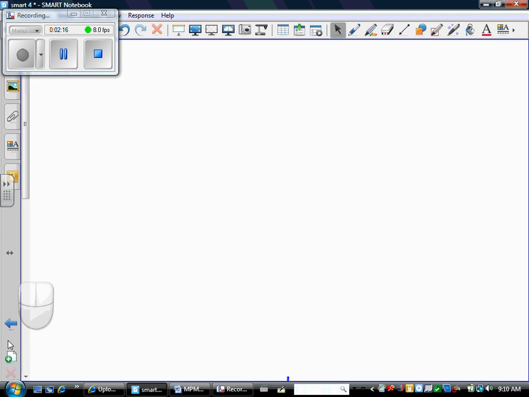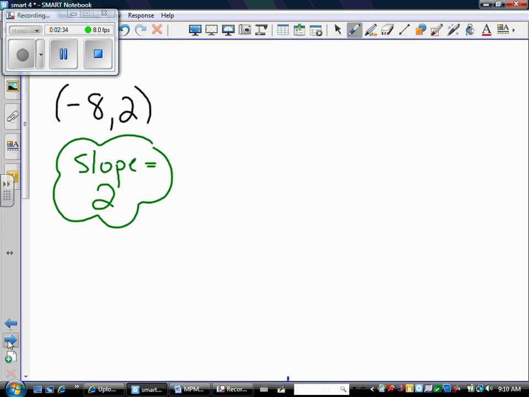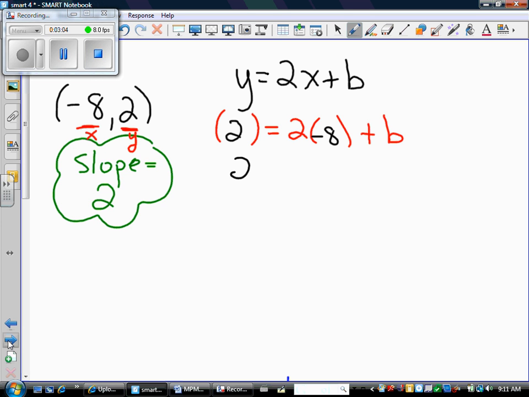So let's do that algebraically. The information we have is that we need to go through this point. But other than that, I can pick any line I want. So I'm going to pick any slope I want. Let's go with a slope of 2. Why not? It's a nice number. So I have y equals 2x plus b. So slope is 2. And to find the y-intercept, all I need to do is substitute x and y from that point into the equation. So x was negative 8. Y was 2. And I can solve for the y-intercept. So 2 equals negative 16 plus b. Add 16. b equals 18. So I'm done. I have the equation of one line that passes through the point (-8, 2). There it is.